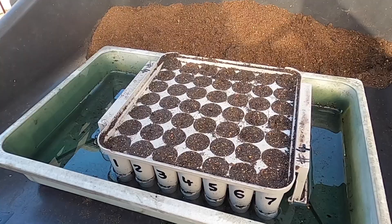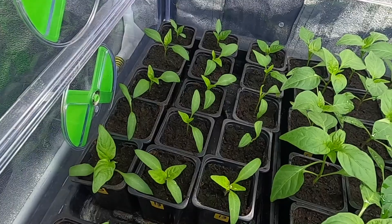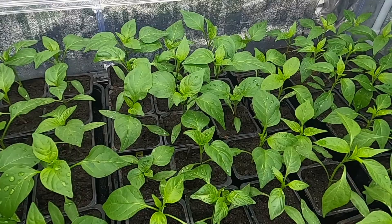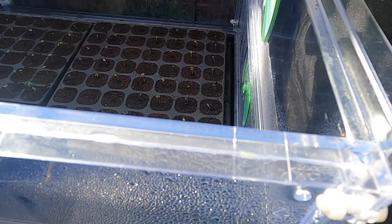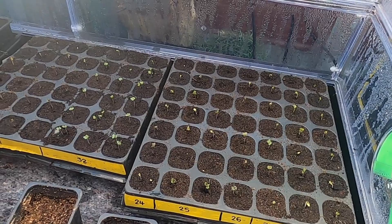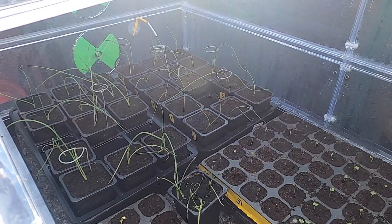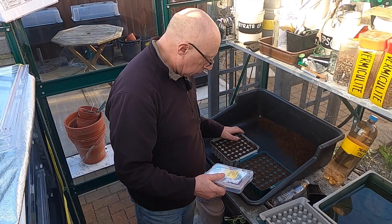I'll give you a look into the Vitapod with the grow lights. With the extra bottom heat and additional lighting, these peppers have certainly come on — nice and stocky. I've lowered the temperature; the bottom heat now sits at about 16 degrees and the lights are on 10 hours a day. The brassicas sown a few days ago have started popping their heads up despite the intervention of the mouse. I'll give them another two or three days and then move them out into the cold greenhouse. A few more onions are doing quite well, but the celery doesn't look too good — I might have to resow that, as the mouse did dig into that as well. I've prepared another two plug plant trainers here for the banana shallots.